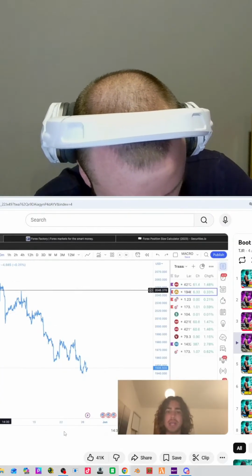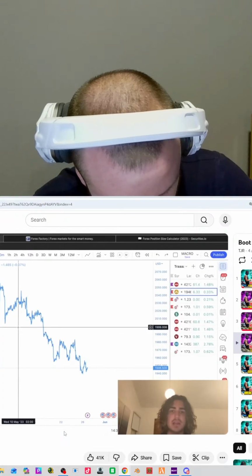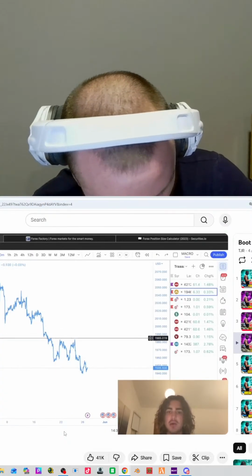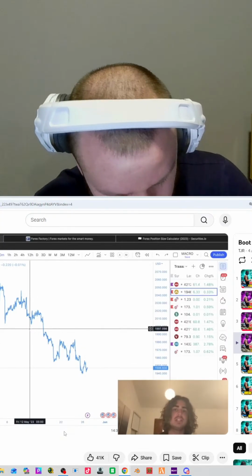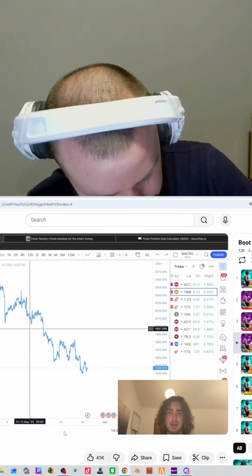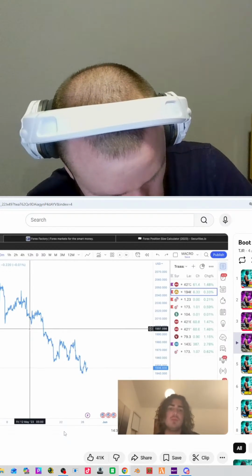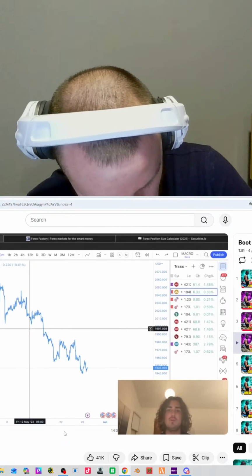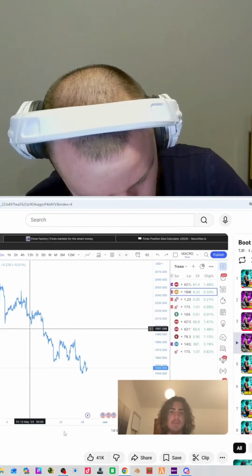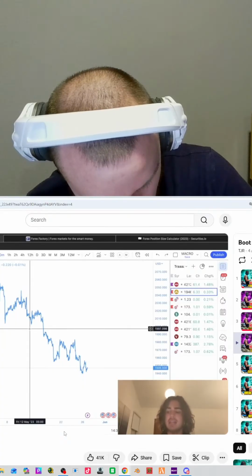The highs are not going higher in a downtrend, and same thing with an uptrend. In an uptrend, the lows are not going lower than the previous lows. It's higher highs and higher lows. So why are we trying to trade the opposite things? Move with the momentum, move with the trend, and you will be able to catch bigger, longer, higher time frame moves on a smaller time frame. That is what this is all about.